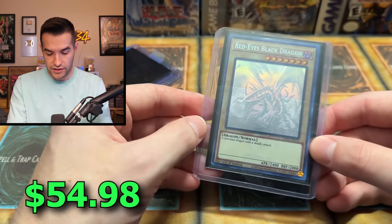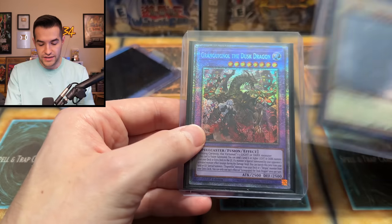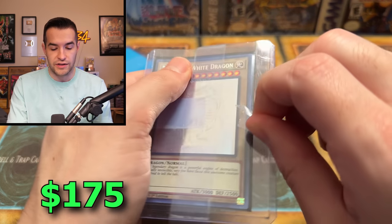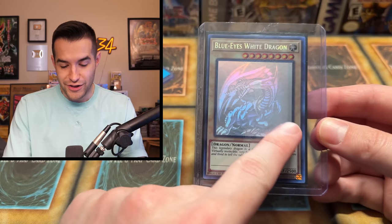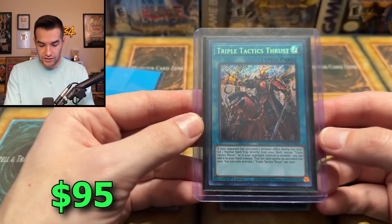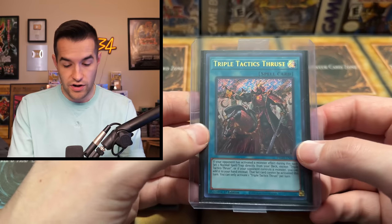Next card we have — the Red Eyes Black Dragon Ghost Rare! This is worth a lot more, actually. I never pulled this one. The Red Eyes Black Dragon is like a $60 card, which is crazy. This one I think is definitely more than $60 — even the Bat Starlights are more than that. Blue Eyes White Dragon — here's the one I saw. That thing is super shifted — look how far, there's so much white space right there. That is a super-shifted Blue Eyes. Then we have two more cards: the Triple Tactics Thrust — that is a very expensive one. And we have another Thrust. Double Thrustin' — that's a good start to this collection.